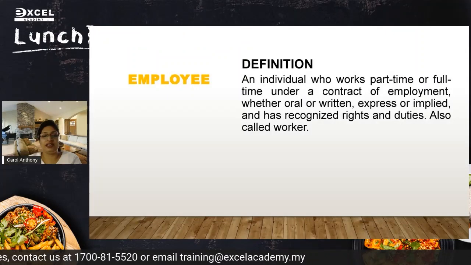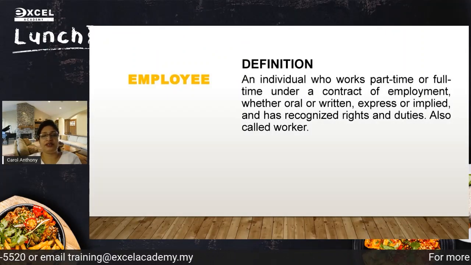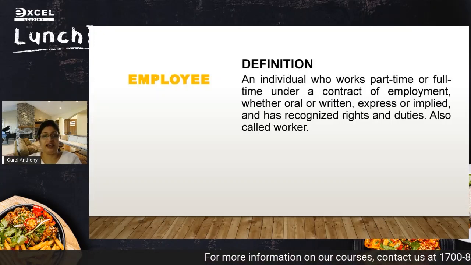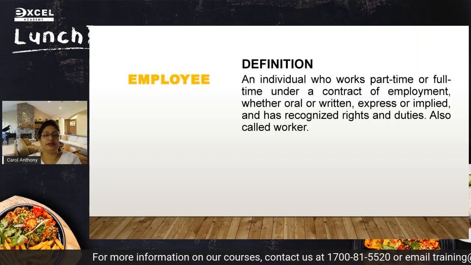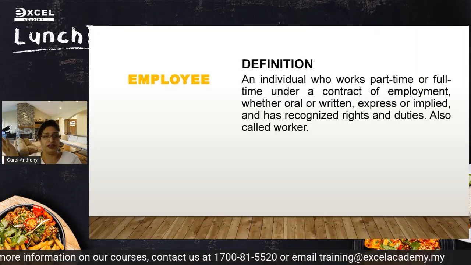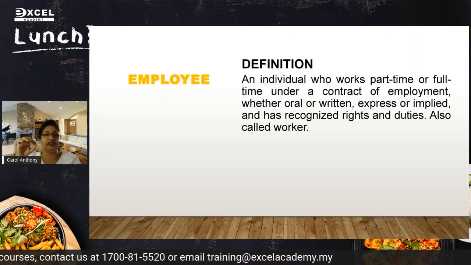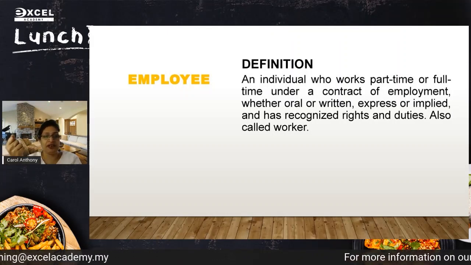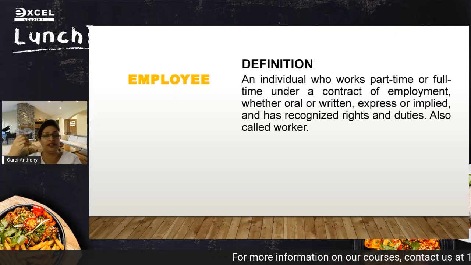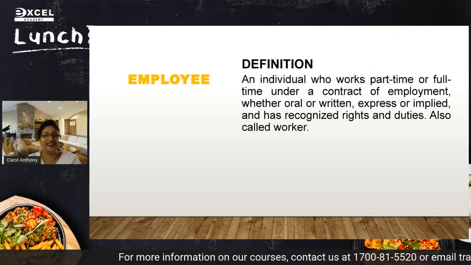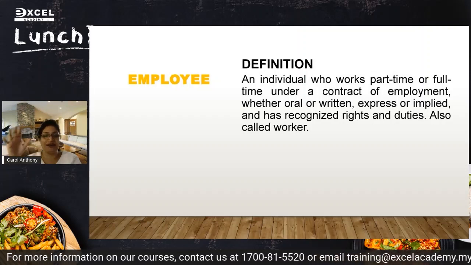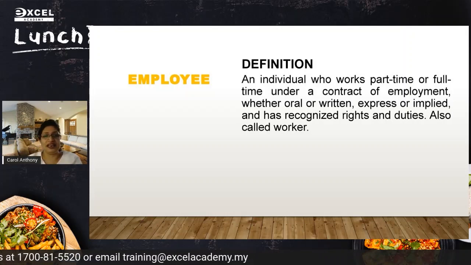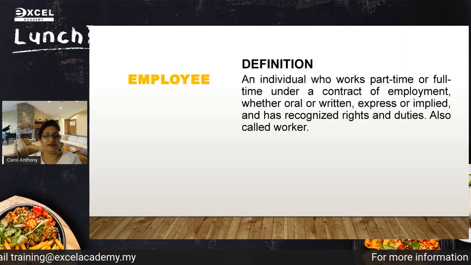Employee. So that is an employer. An employee is an individual who works. It could be part-time, full-time, or what we call contract. And this could be oral or written. Most of the time when we employ someone, we give an offer letter, so that is called written. In some organizations it could be oral, meaning you just come in, we haven't given you the letter, maybe there's a delay, or some companies don't even give letters. They will just say, okay, you come in to work 9 to 5, I pay you this much salary, and then the person starts working. So that is oral, express, or implied, right?